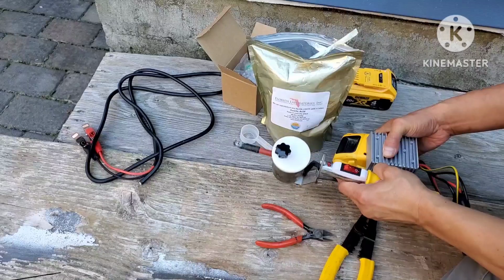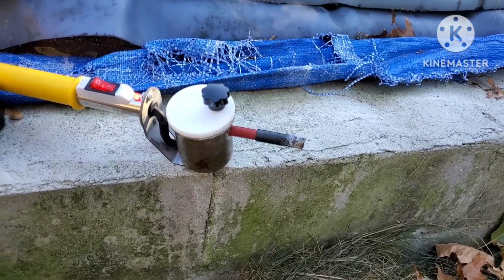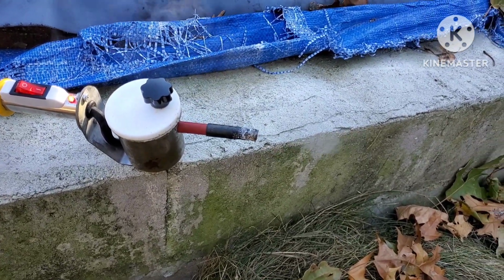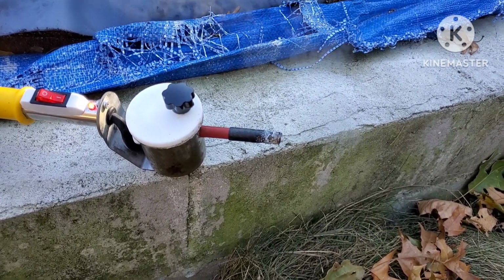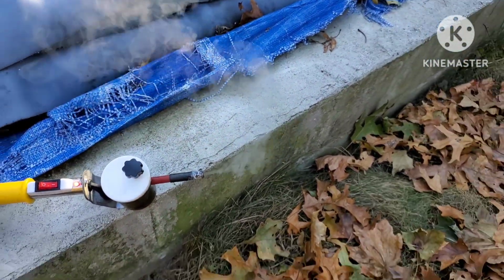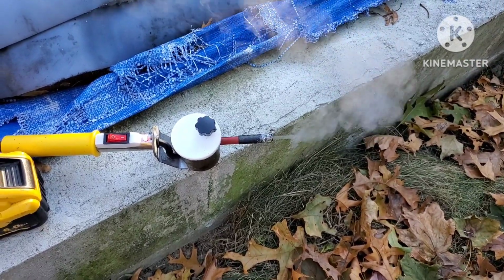Alright, just want to take this now. There you go. It works. Smoke's coming out of there. The oxalic acid is coming out of there. Awesome. Look at that, guys.